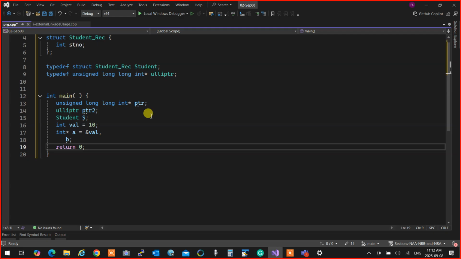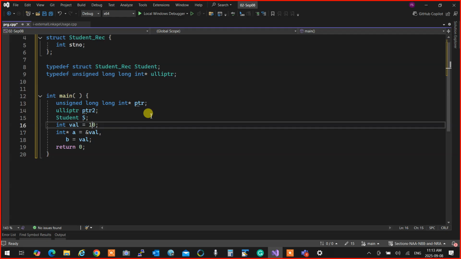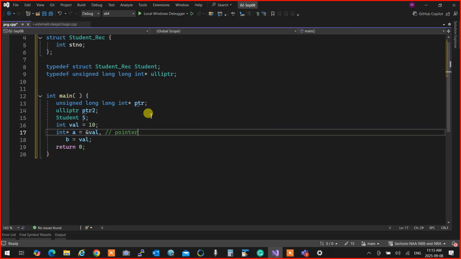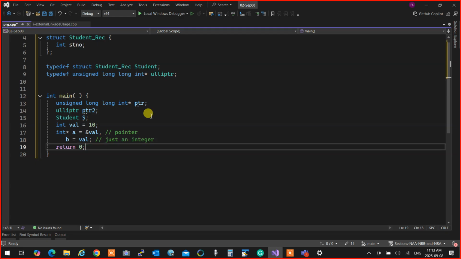The comma over here only affects int, it grabs int, not the asterisk. Therefore, integer pointer becomes the type of A, and int becomes the type of B. So B can be set to val, not the address of val. This is a pointer. This is just an integer. Which is very confusing. I wanted two pointers, for heaven's sake.